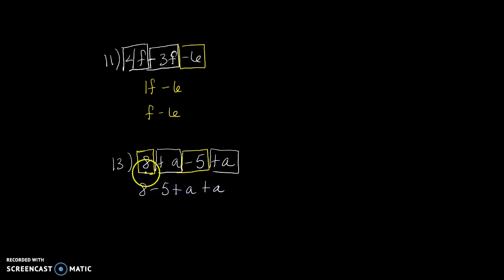So now you can see that I've put my two number terms together and my two letter terms, and it's just going to be easier that way. So 8 minus 5 is 3, and then let's add the a's. A plus a is 2a, and that's my answer. Somebody today asked me if this is the same as this. Yes, the answer is yes, it is the same. It doesn't matter which order you write your terms in. It does matter when you have a coefficient in a variable that's multiplying, but then you need to write your coefficient first. But when you just have two terms, they can be written in any order, so it doesn't matter.